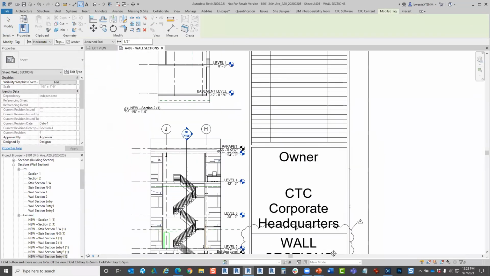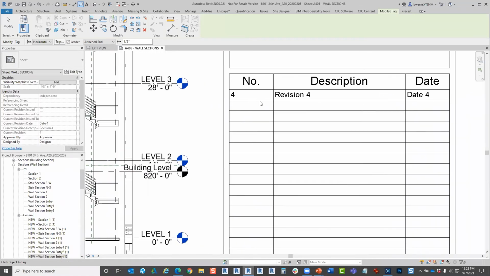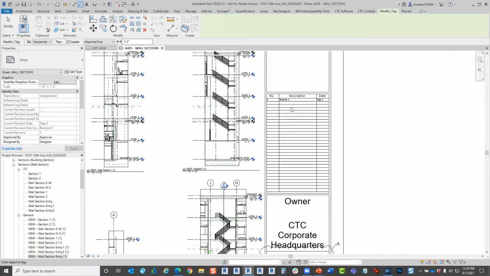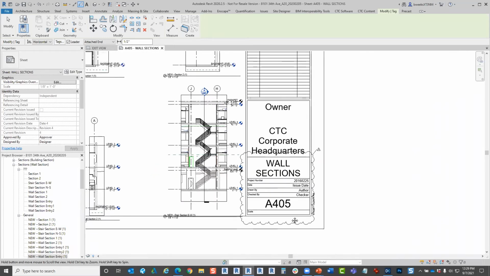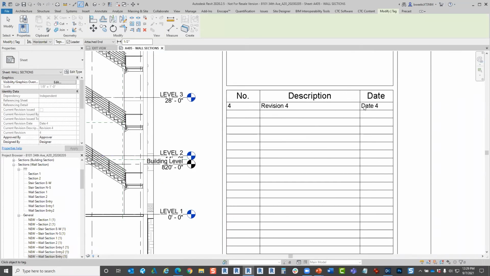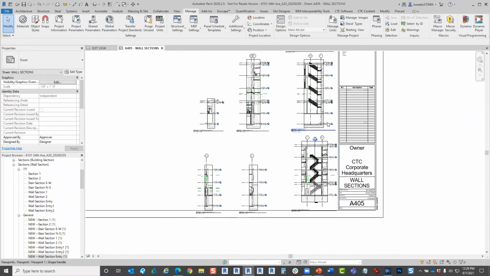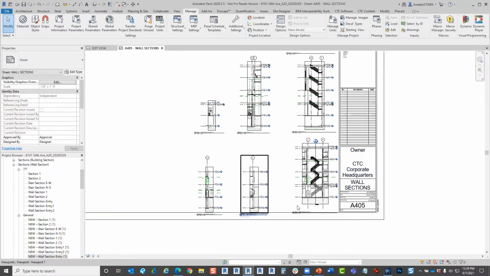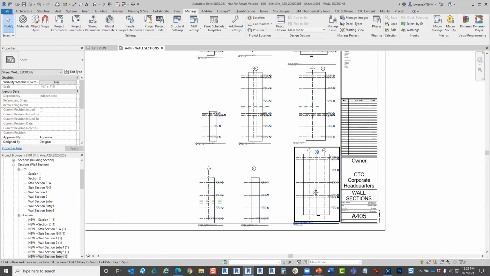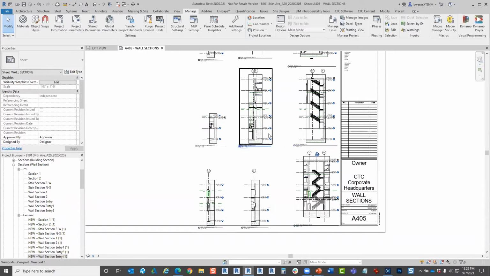Once you tag it, of course it shows up in your title block if your firm's parameters are set up this particular way. The other way to do it would be to cloud each individual detail, which can get a little messy if you're messing with that workflow.